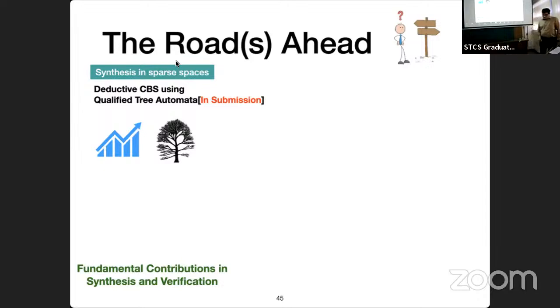And here we use the idea of taking cues from the model checking world. We are trying to see whether, while doing the enumeration, we can find similarities between terms and reduce them early on. Without going into all the details, the general idea is that you want to do similarity reduction, and tree automata are a good way of representing this overall space of terms you are enumerating and doing similarity reduction. We introduced this notion called qualified tree automata.